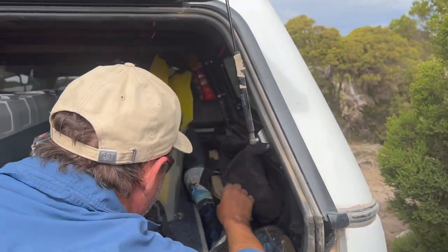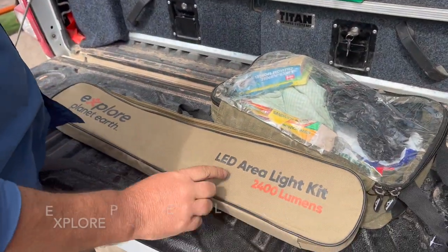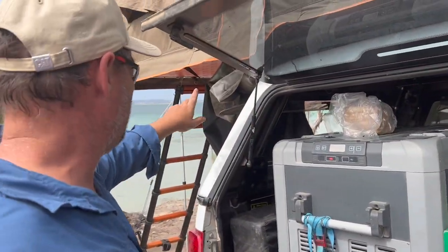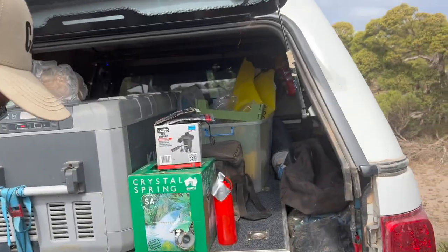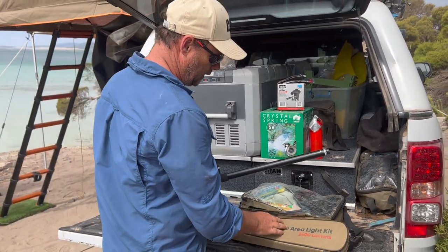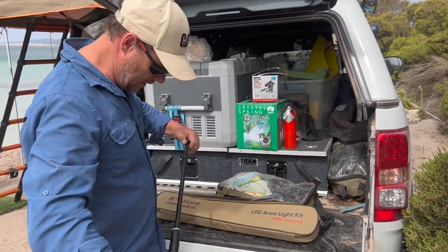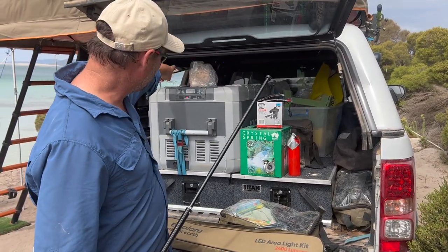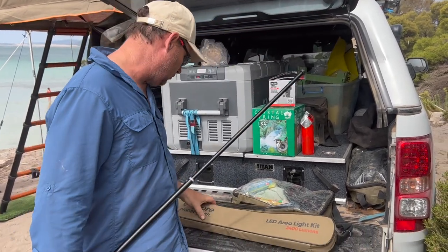One of the new purchases for this year from Snowy's was the LED lighting. I used to have the strip lights like these and have to cable tie them around the outside. Bit of a pain in the bum. So these are about $70 at Snowy's. This is an LED light kit with a cigarette lighter plug, which goes into said box. And it's on a telescopic pole, which I'll show you I've improvised. The actual light unit is up there. I'll show you in a sec.